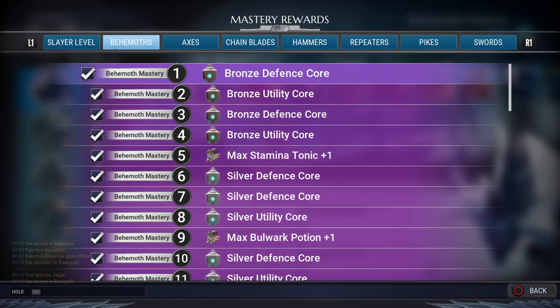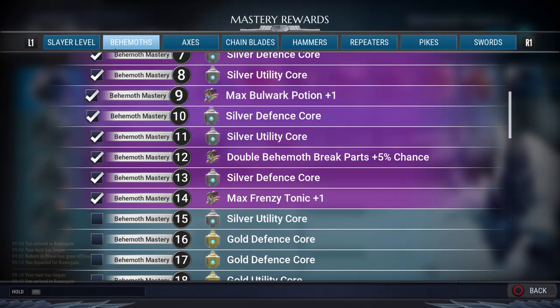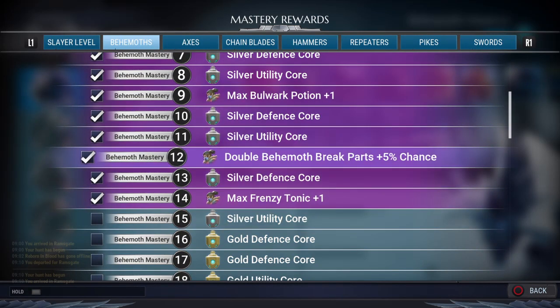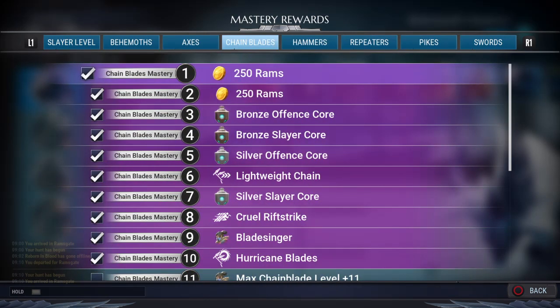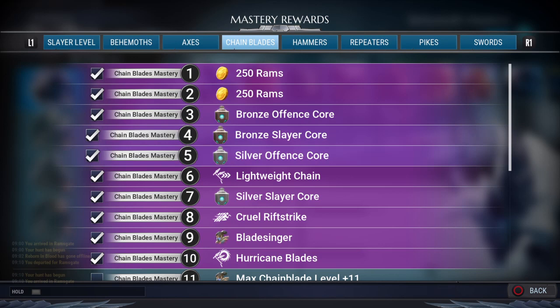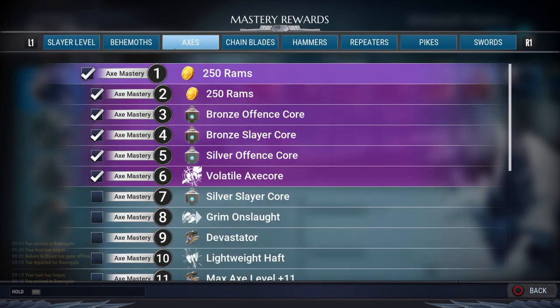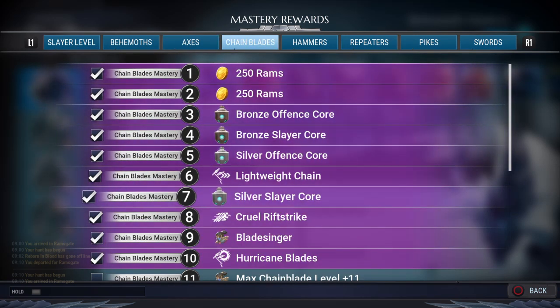And then you pick behemoths. Behemoths, as you level up, you'll start getting cores. This is what you want, a lot of cores and double break part chances. You'll start getting down here and getting this stuff soon, too. But axes and all this stuff is what I'm going to show you. So, chain blades. Your first ability of all of these, even in Hammer, you see Weighted Strike, the Vault Hog, Axe Core. They're your abilities.